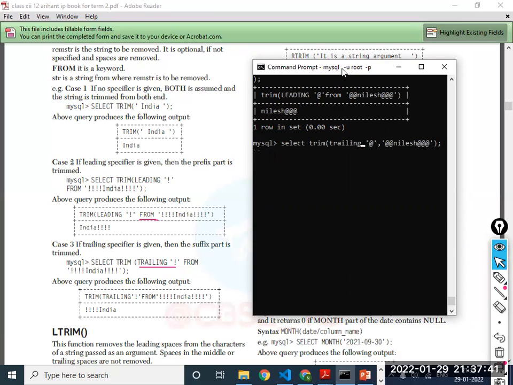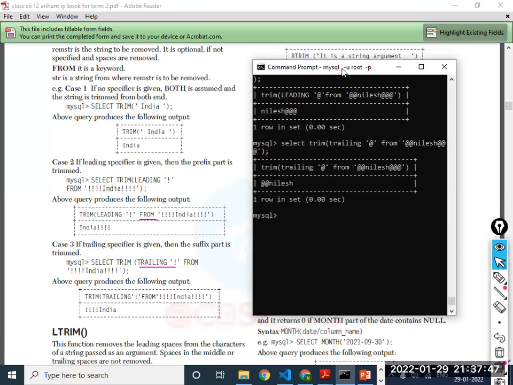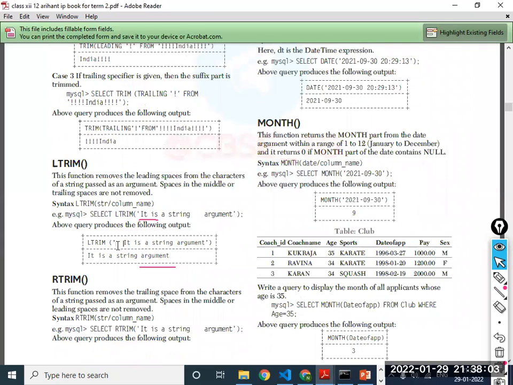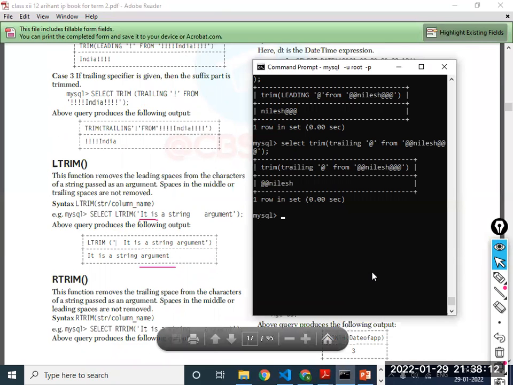TRAILING FROM right side. It will be removed from the right side. So you can use it in a small case. We can consider it, सब उसमें समझ में आ जाएगा. LTRIM will remove space from the left side, तो SELECT LTRIM, it is a string argument. SELECT space, this space will be removed. मैं उसको चला के बता देता हूँ.